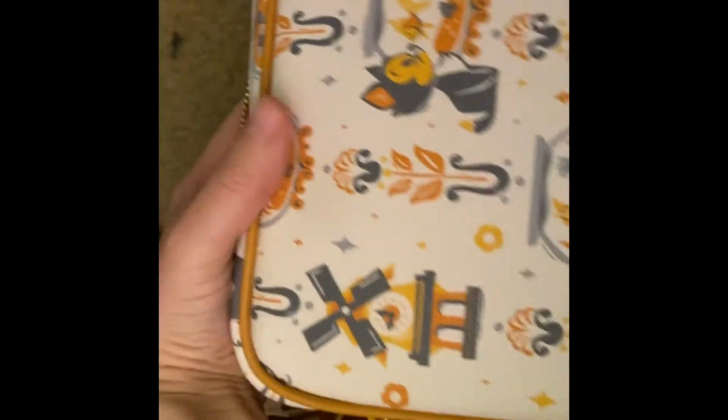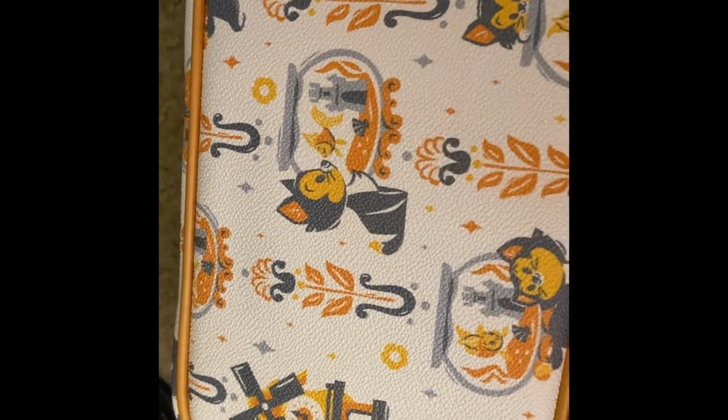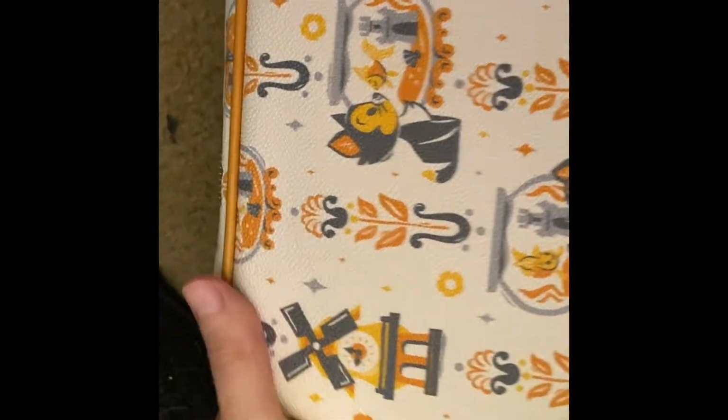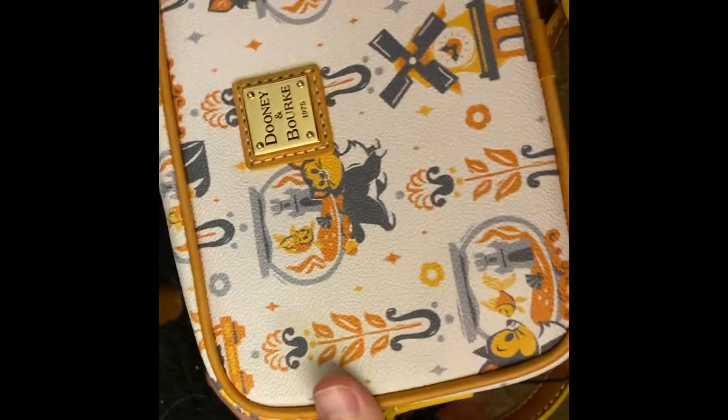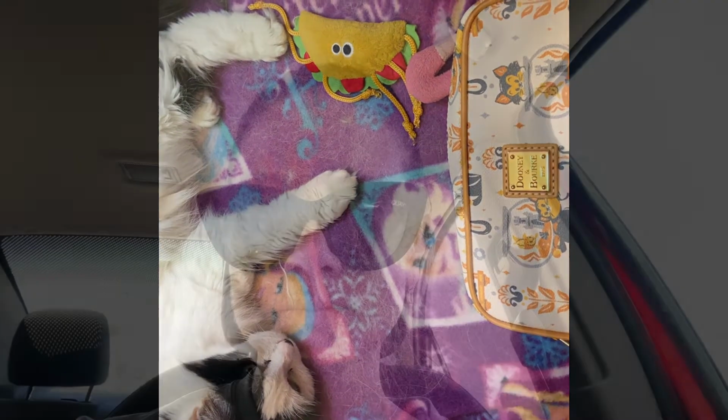So this print does have Cleo and Figaro and a little clock. I have a lovely cat, and as you know, I am particular to Disney. As you can tell, they look quite a bit alike.